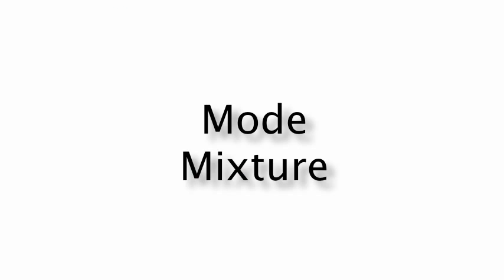Now that we have reviewed a little bit and cleared the cobwebs from the summer away to some extent, we're going to start talking about something new, and that something new is called mode mixture. If you want to play along in your book, this is in chapter 21 in the textbook, entitled Mode Mixture and the Neapolitan Sixth Chord. We'll get to the Neapolitan later. But for right now, we'll focus on this thing called mode mixture.